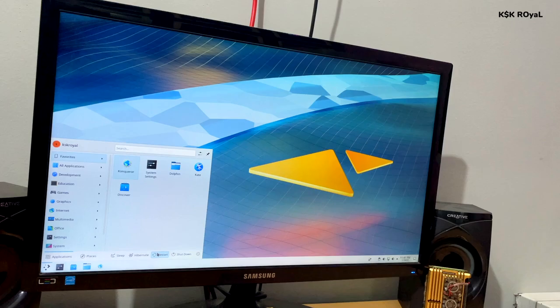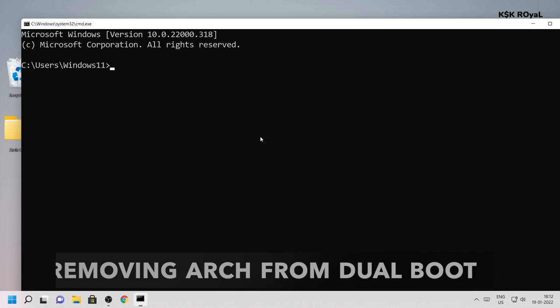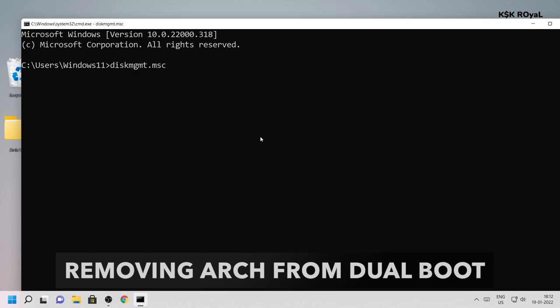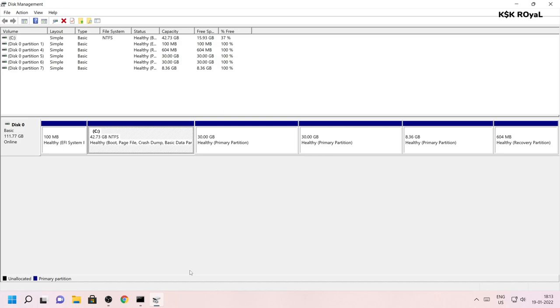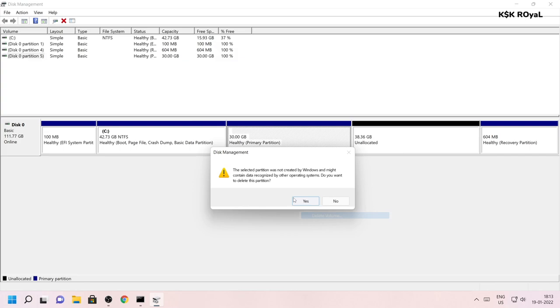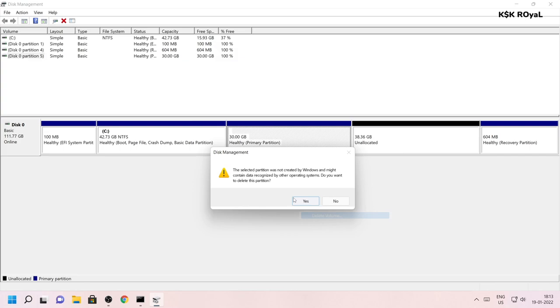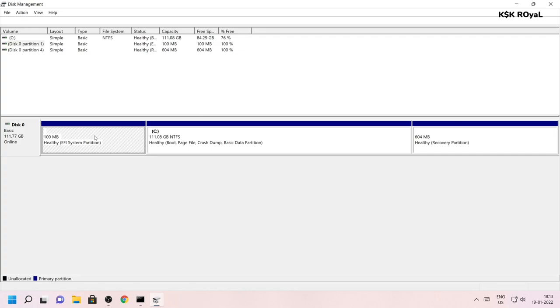As a bonus, if you don't like Arch Linux and decide to uninstall it, reboot into Windows 11. Open Disk Manager by typing the command in the search bar or command prompt. Here you can see the three partitions created for Arch Linux next to the C drive. Carefully delete these three partitions one after the other. Once deleted, you'll see unallocated free space which you can reclaim in Windows OS using the Extend Volume option.